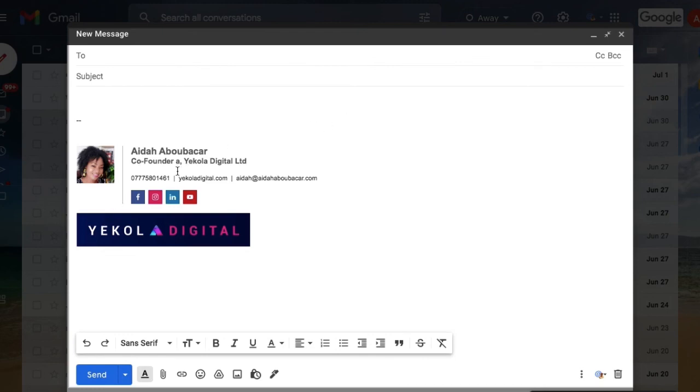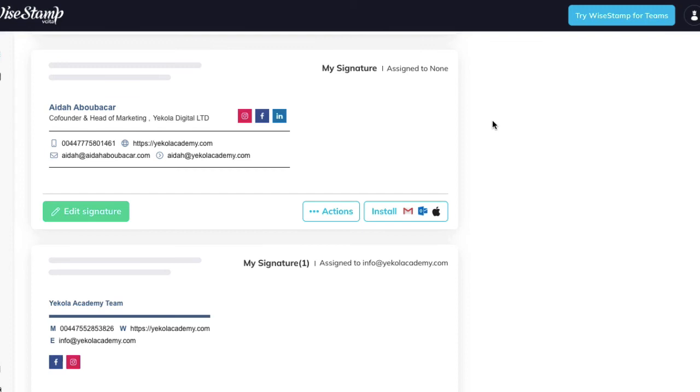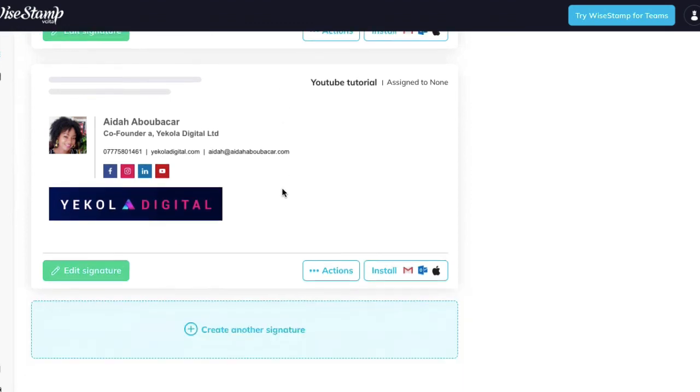And I just noticed that I made a typo. I forgot the T here. Okay, so let's edit the typo. If you notice something, or on a later date you remember something that you'd like to add to your signature, basically all you do is sign into your account and then scroll down until you find the signature that you'd like to modify and click on edit signature.